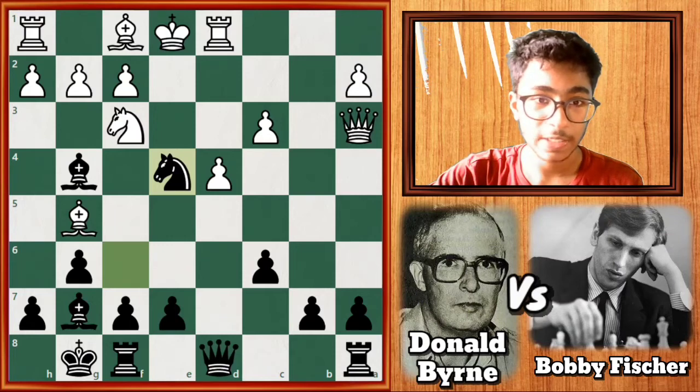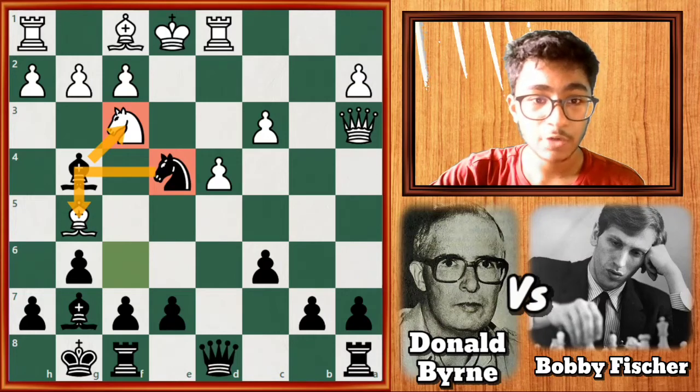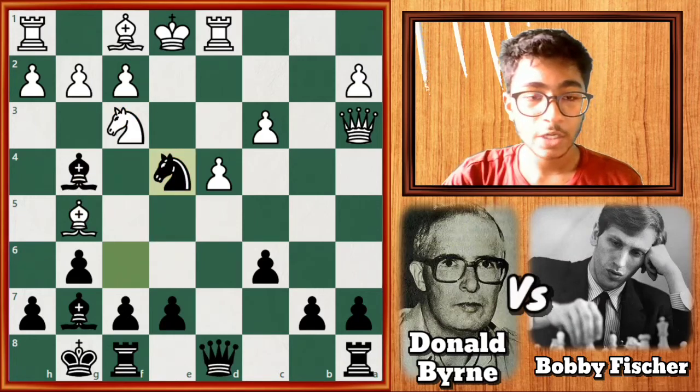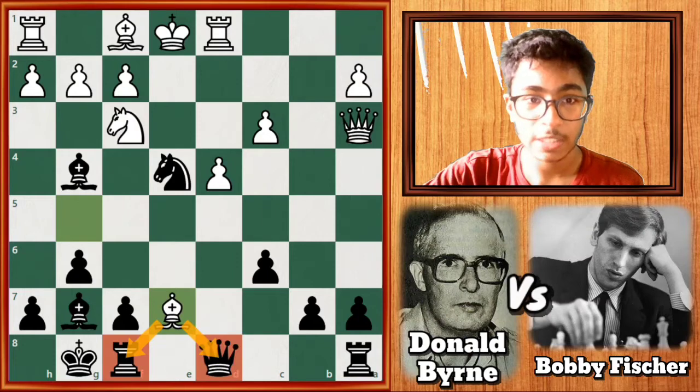and he's just better because white's center is now broken because white has lost his e4 pawn, and now the bishop is attacked on g5 and the bishop is attacking the knight on f3. So here black can continue with e5, rook e8 and black is doing fine. So after knight into e4, Donald played bishop into e7. Nice move, attacking the rook on f8 as well as the queen on d8.